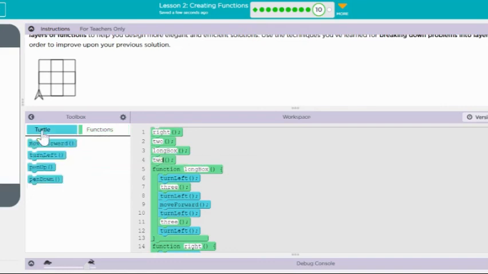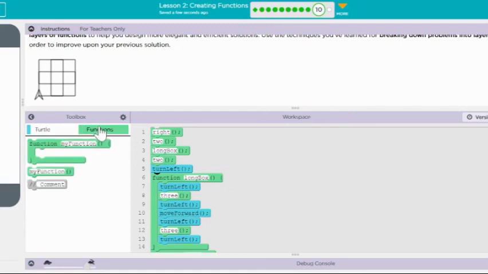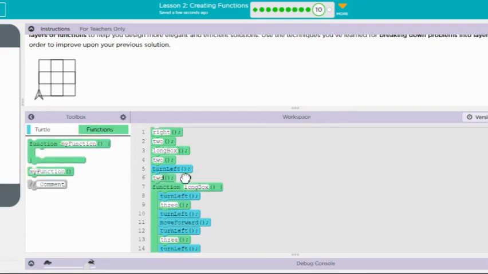I then will need to turn left because at this point I'm going to be there. So now I need to move up 2 more spaces. Now I'm going to need to make another long box.